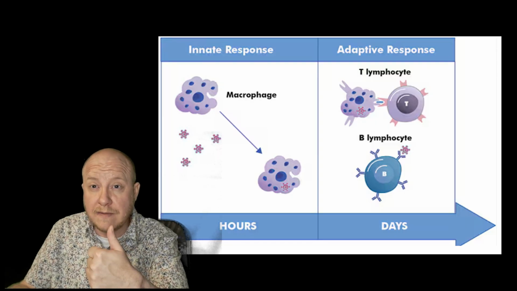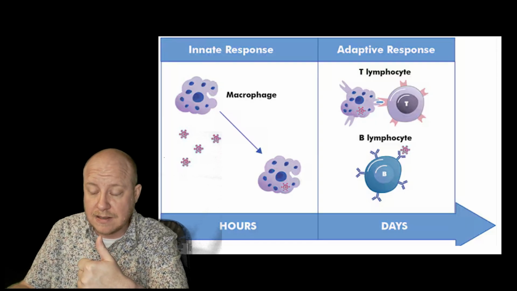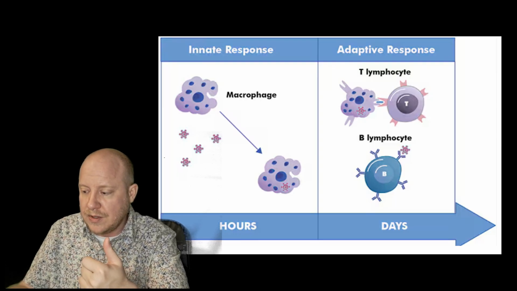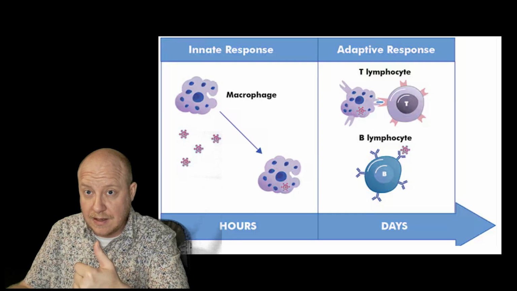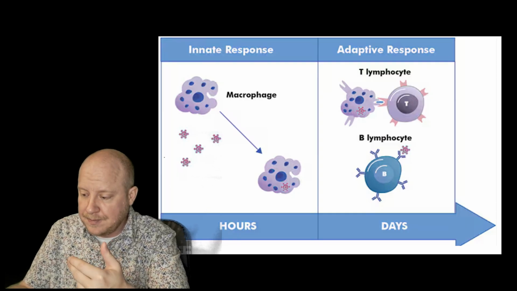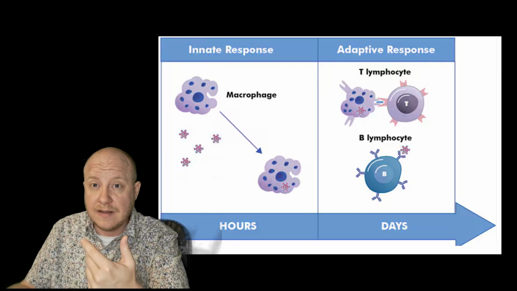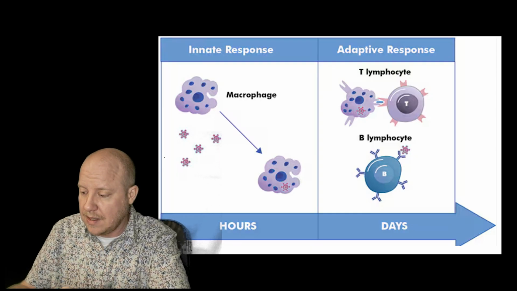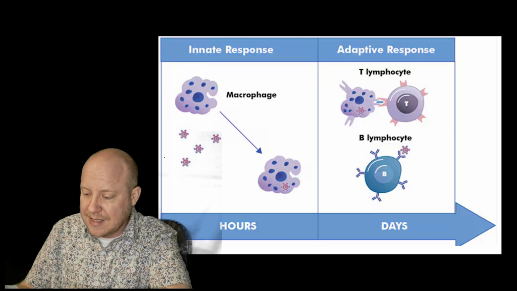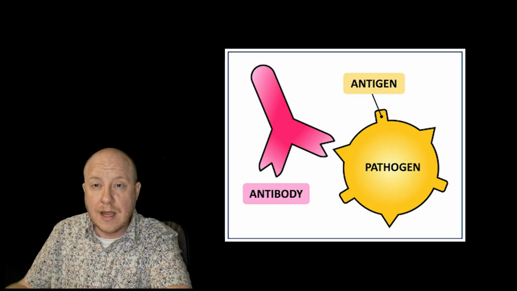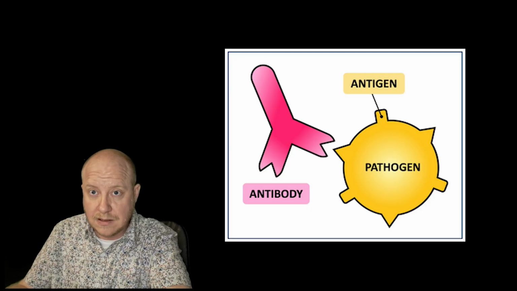Okay, so first we have the barrier, the skin and mucous membranes. Then we have this two-layered immune system: the first one is the white blood cells, the phagocytes, which is the innate immune system, and then we have this adaptive immune system. This component of our immune system chemically recognizes the specific molecules that make up pathogens. These molecules are called antigens. So antigens are part of the pathogens.